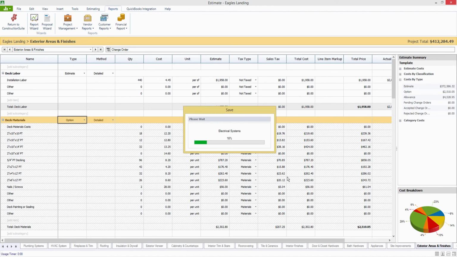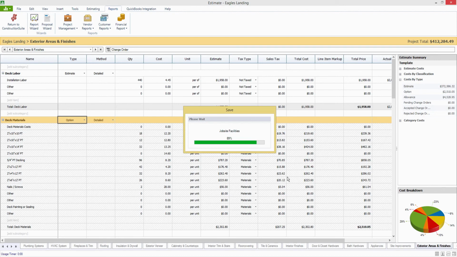Now, keep in mind that markup may still be added to the items, so even though when you create these change orders, you don't necessarily have to add one, if you have material markups turned on, it still may apply automatically, just depending on how your default settings are. Now, your company overhead margin will never apply to any of these change orders, so if you do want to mark up anything that is added on past the base estimate, you will need to use either the classification or individual line item markups that I showed you guys earlier.